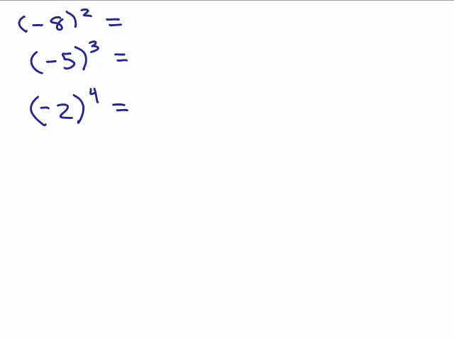Okay, here's some more. Now notice, I have a negative 8 in parentheses squared. The reason you have to put the negative 8 in parentheses is to show that the base is negative 8. So this would mean negative 8 times negative 8. Now a negative times a negative is positive, so this is positive 64.